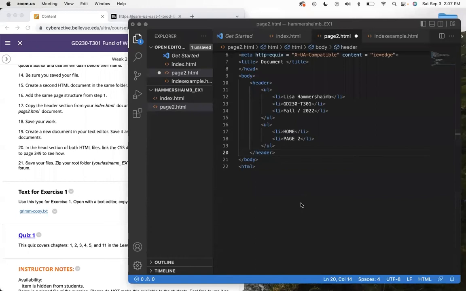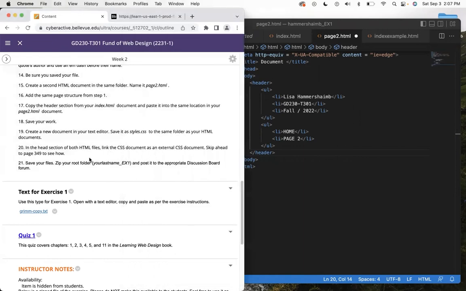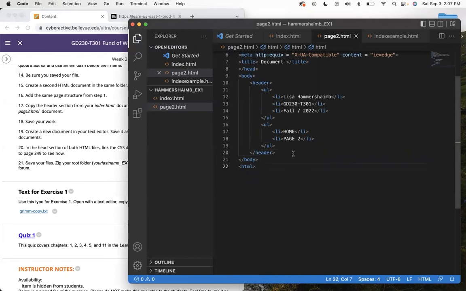All right, so we're back, and that was right. I'm sorry, I just had to pause for a second as I critically thought about what I was doing to make sure I was showing you guys the right way. But yes, it is good since we pasted it in the right spot. Okay. There's always that moment when I'm doing a demo where I suddenly say, wait, am I talking and doing this the right way, or am I thinking and not doing it the right way? But okay, so save your work. We're good. We got it. We just want that header to be on the second page as well.